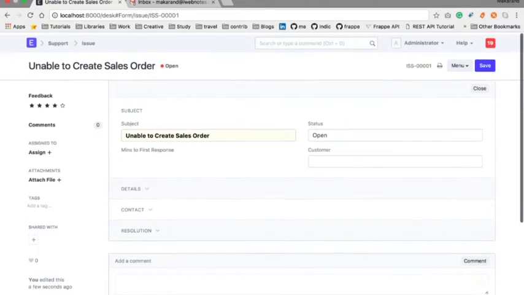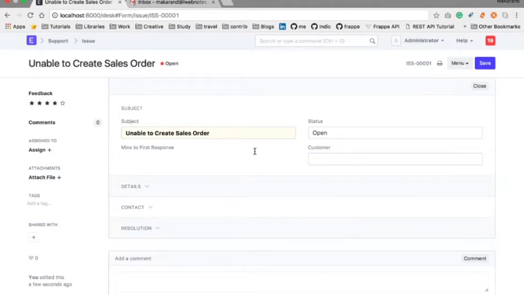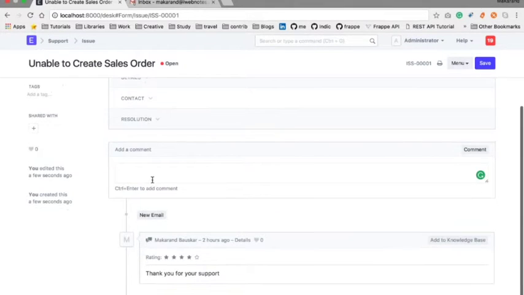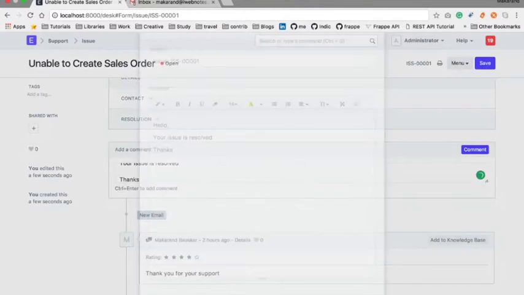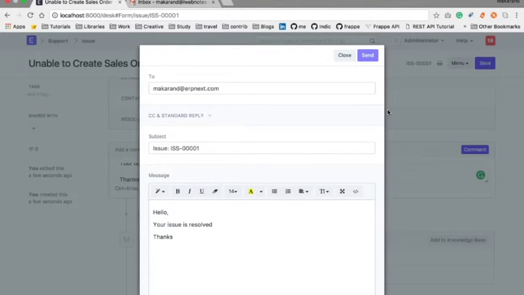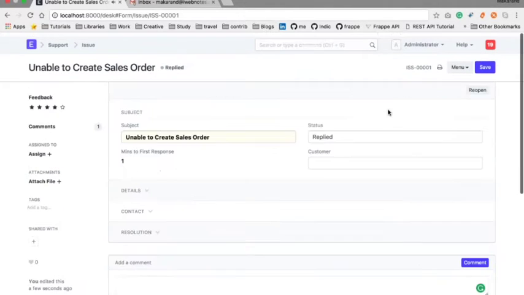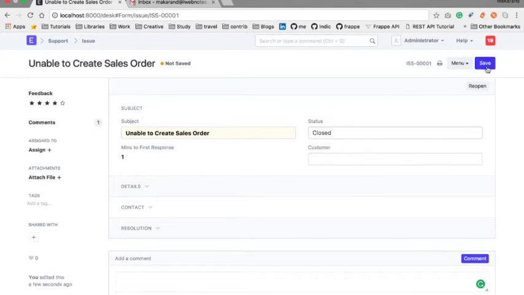Let's say we have to reply to the customer first. Whenever you close this issue, the feedback will be triggered, and the mail will be sent to your customer.